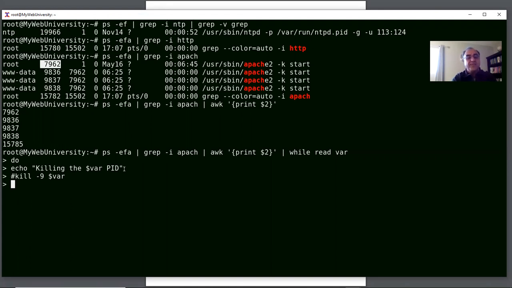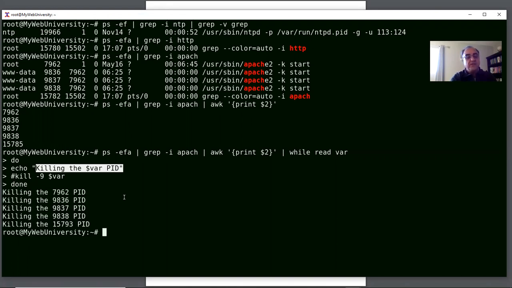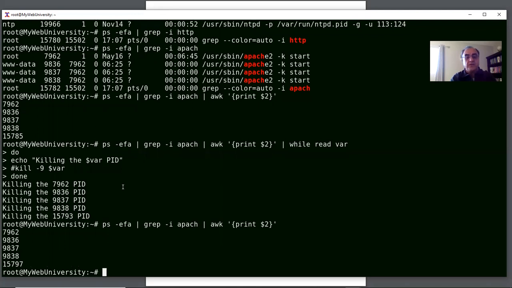But I'm just going to say killing that command, and then at the end, when we do the ps -ef, those processes are there. See, if I did not have this pound in front of it and I was logged on as root, it would have killed those processes. And then I would have to restart my Apache server. But I don't want to do it, so I put a pound here just to say that this would identify. Now, if I run my previous command here, you see those processes are there.